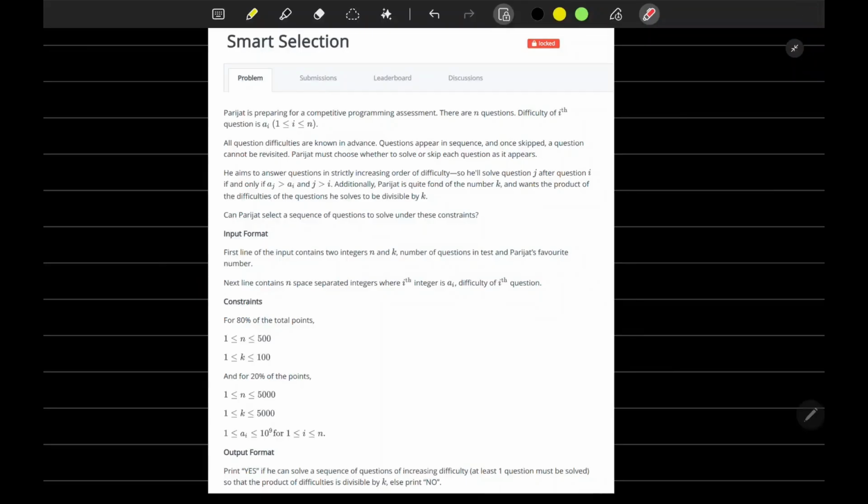This is problem 5 of the first intern mock test. To summarize this problem, we are given an array in which we need to check if there exists an increasing subsequence such that the product of all its elements is divisible by a number k. This problem is similar to the longest increasing subsequence problem, which is solved using dynamic programming. To solve this problem, we can add one more dimension to the DP array used in the LIS problem to store the remainders at every step.